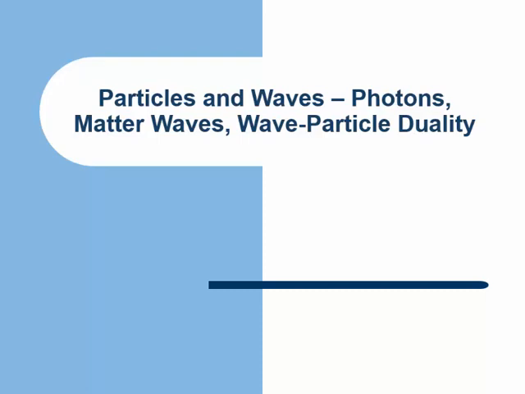The other thing we're going to see in this video is that this wave-particle duality not only applies to electromagnetic radiation, but it also applies to matter. So for example, we think of an electron or a proton as particles, but we're going to see that they have wave-like properties as well. And so we'll try to get some understanding of how we deal with this wave-particle duality.